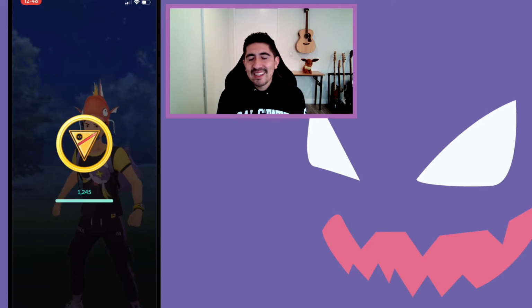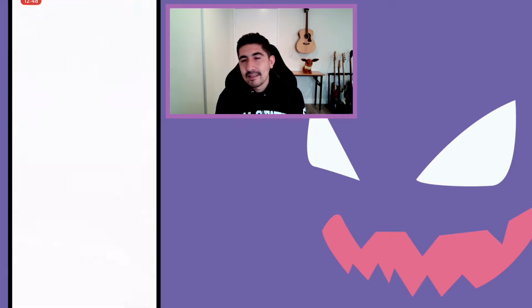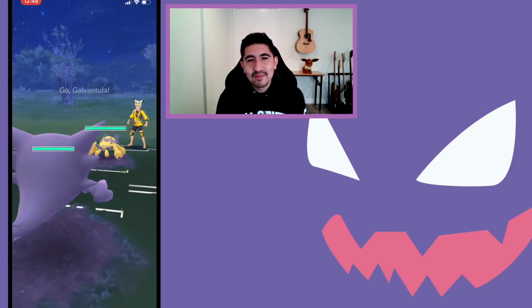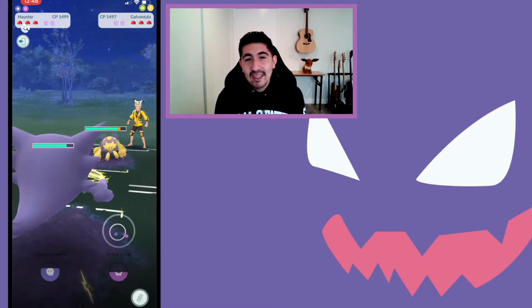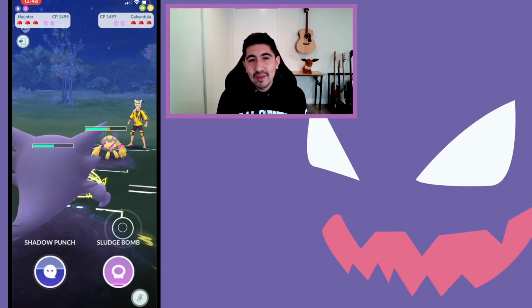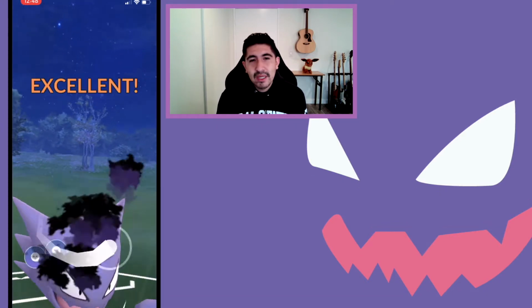So at this point, I was super tired, and you can tell it's like midnight. It's almost 1 a.m. again. So I'm starting to wake up. I'm like, okay, this is going really well. Galvantula leads. So I'm assuming this is going to be really bad because those Volt Switches are chunking away at my Haunter. But I'm able to get up to 2 Shadow Punches. I'm going to bait.